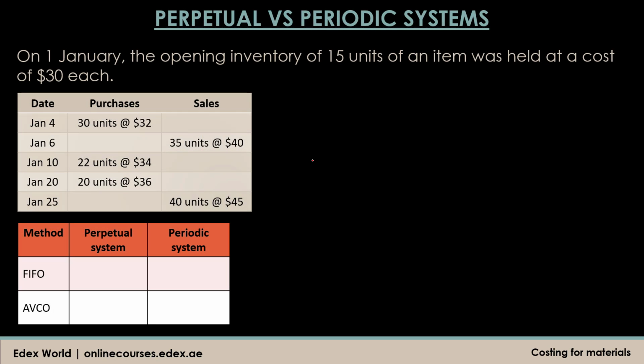And finally, we come to the last part of this video where we're going to compare the perpetual versus the periodic system in terms of the value of inventory. What I mean to say is the value that we calculate for any given set of transactions under the perpetual system and the periodic system, is it the same, or do we get different values when we follow the periodic system and when we follow the perpetual system? That we will see now in a bit.